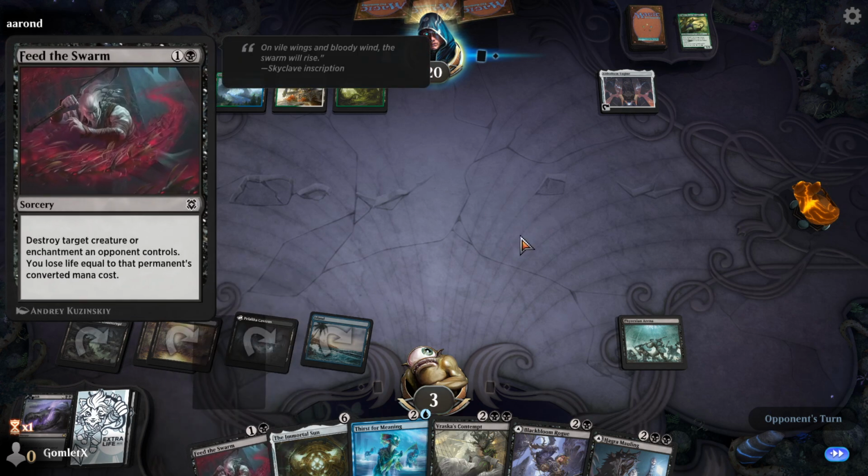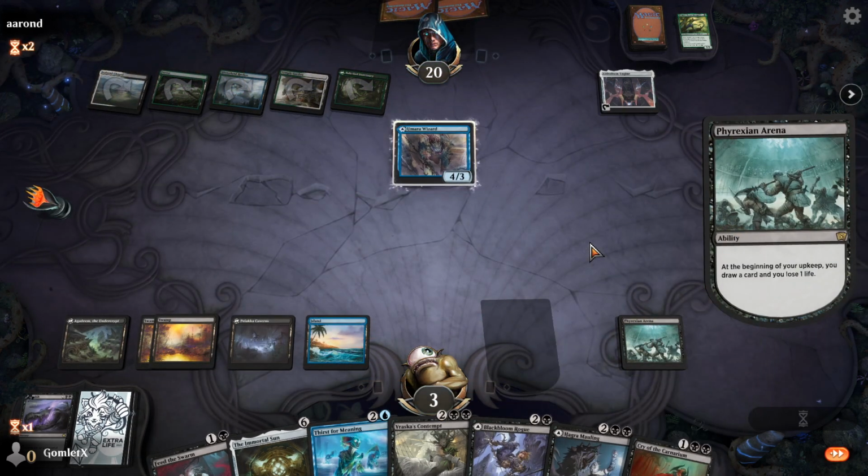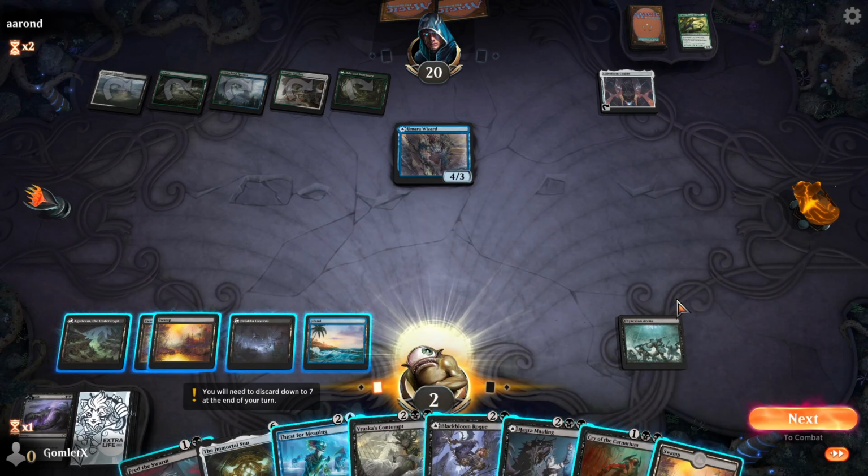We do have Feed the Swarm, though, to deal with enchantments, which is kind of weird. That very rarely happens in black. Umara Wizard it is. 4/3. Alright, I'm going to gain the 2 life off of that. Go to 4.